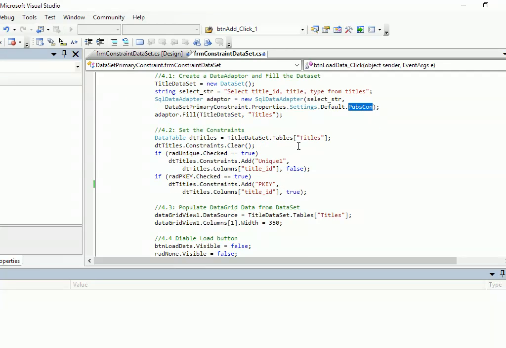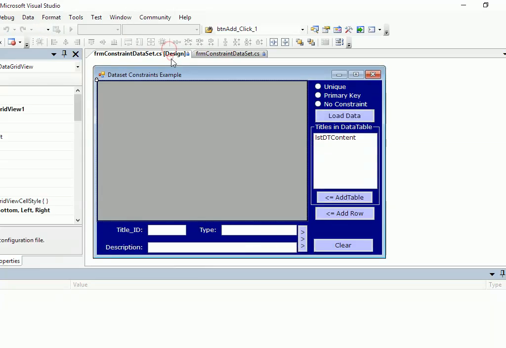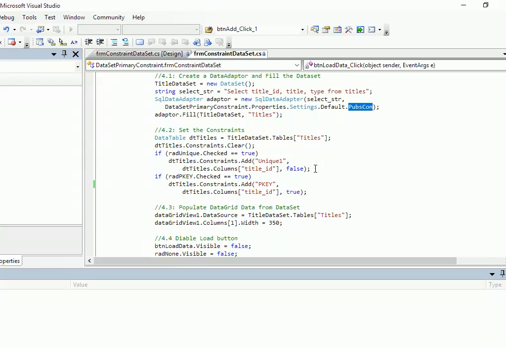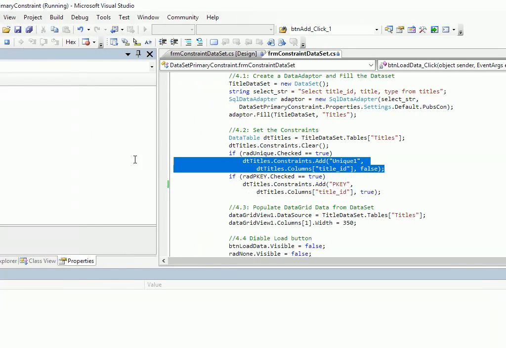So what's the difference between the load which I did previously and now? Previously all the constraints were cleared and there was no constraint in the data table. Now I'm going to choose unique constraint and click load data. So now we are adding a constraint to the data table.